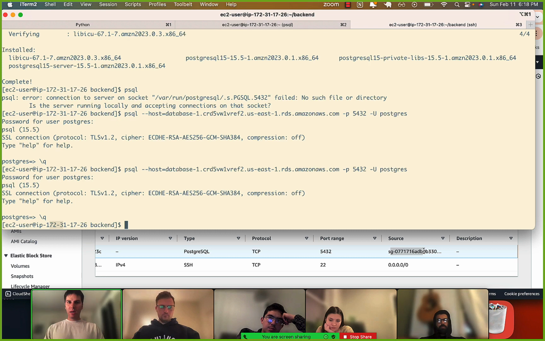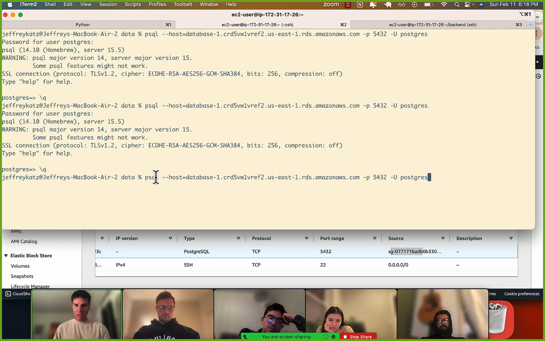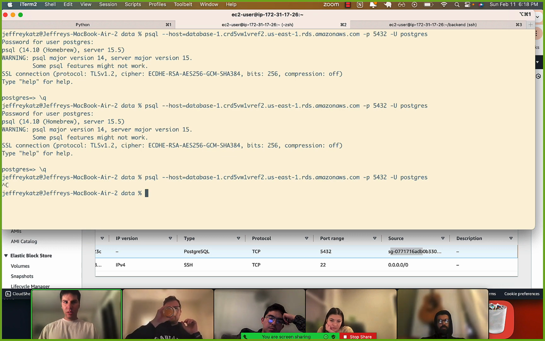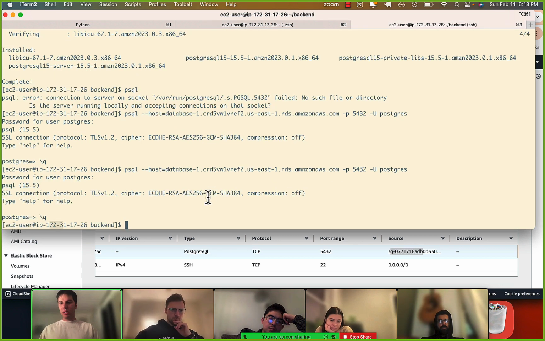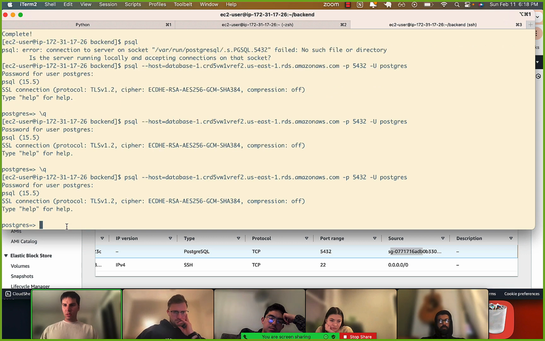So now let's go back to my laptop. All right, this is my laptop. And this time, if I try to access this RDS instance, it's going to hang. See that? Doesn't work, which makes sense. But if I go to the EC2 machine, right, I'm on the EC2, and I try to access it, this worked fine. Okay. So again, drawing it out sometimes is pretty helpful.